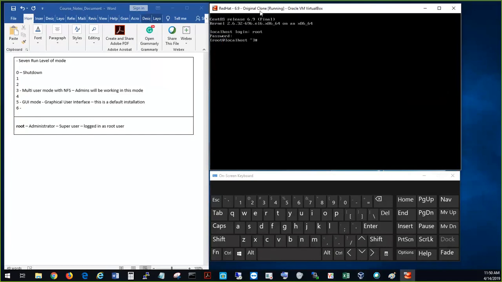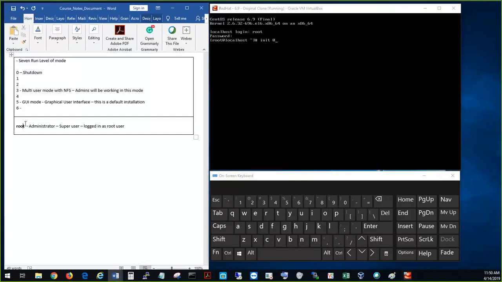Okay, so if you're already logged into the system here, how are you going to go to shutdown mode? The command for that is init, INIT space 0. When you type init space 0 and hit enter, the system will go down.